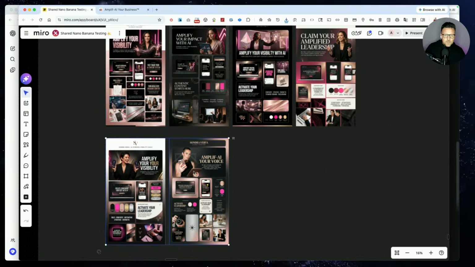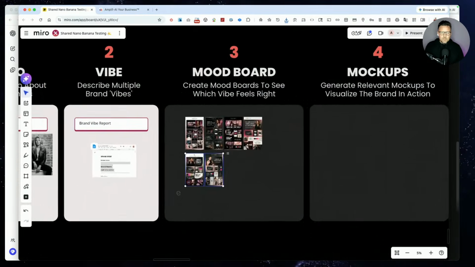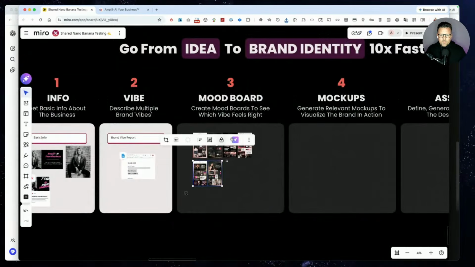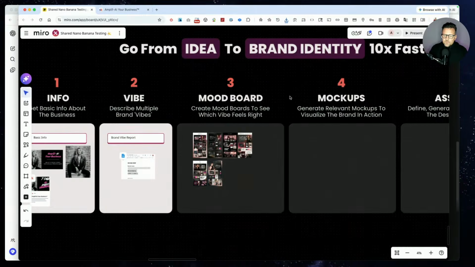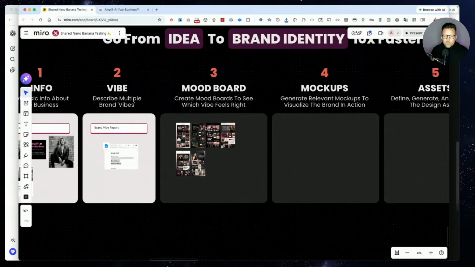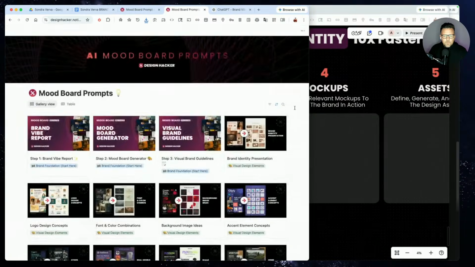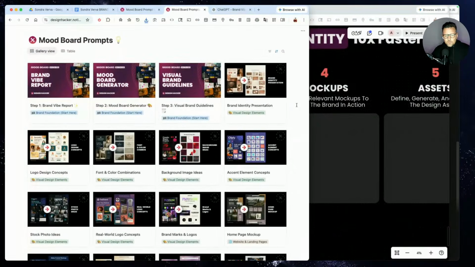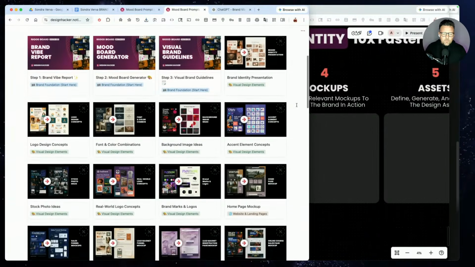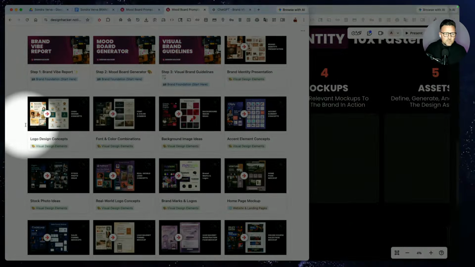All right, next up, zooming out. We just did a few of the basics, and let's get into mockups. So mockups are really fun because now we can start to see the brand come to life a little bit more. And what I mean by mockups is over in the prompts, we have a bunch of these different mockups to help us kind of see what the brand would look like in different types of content, situations.